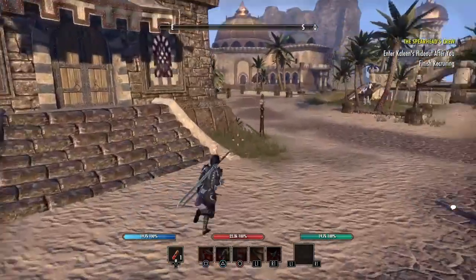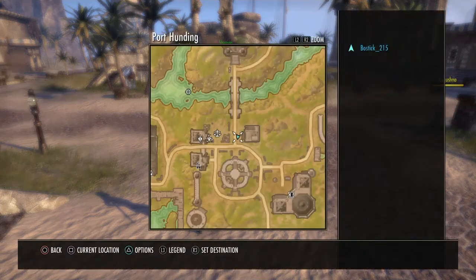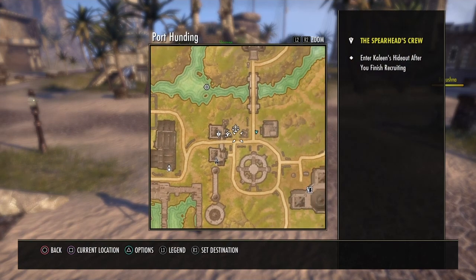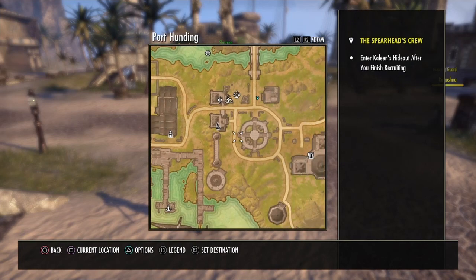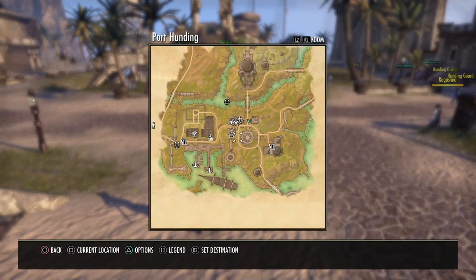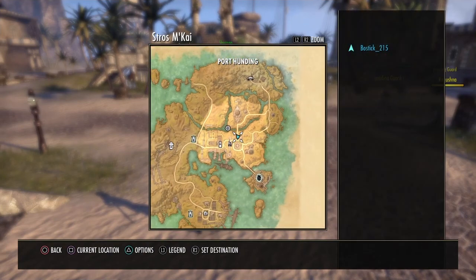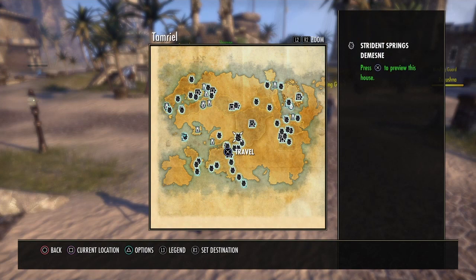Also, you can see the map by pressing the down pad button, the big one in the middle. You're able to see where the quest is located just by looking at the map. You can expand the map and make it larger by pressing the L2 and R2 buttons. You can even expand all the way out and go to the entire continent here.